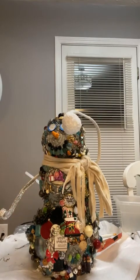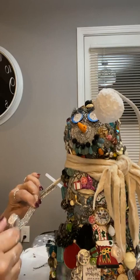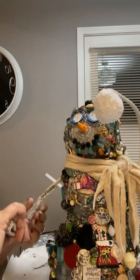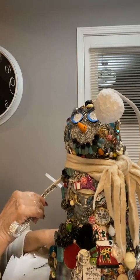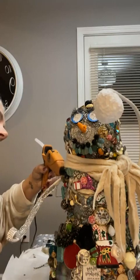Okay, so can y'all see? Are you close enough to see how I just blinged this arm out? Let me swipe the comments for a minute. Yeah. See, I'm just blinging it out. I'll probably put a snowman in her hand eventually, too. I think that, not a snowman, a snowball. I think that would be cute. So I'm just working with what I have, and if I don't have enough, then I'll finish it when I can get some more bling.